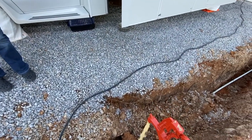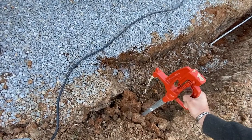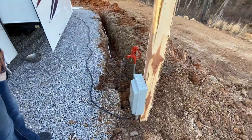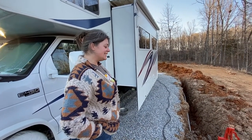Oh my gosh! There's water in here. It's very brown. Well, that's because it's a brand new well. We have a well that makes chocolate milk. It's a special well. I like it. Yeah, chocolate milk well.